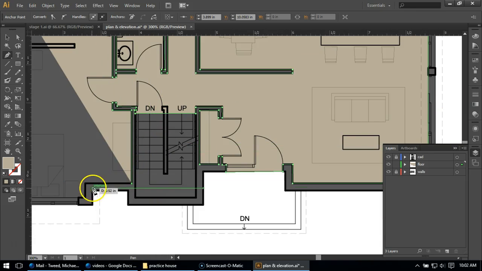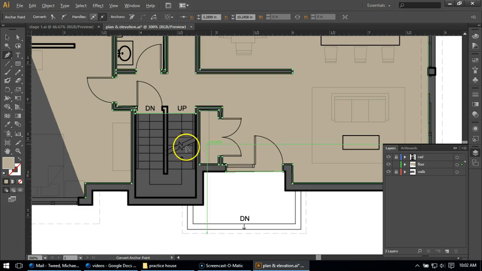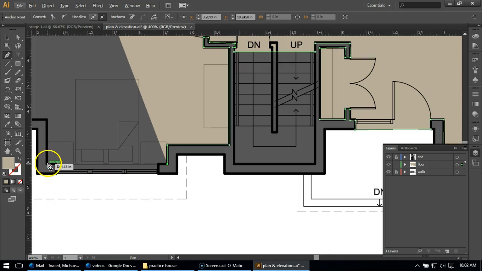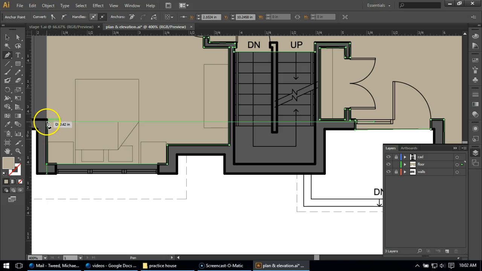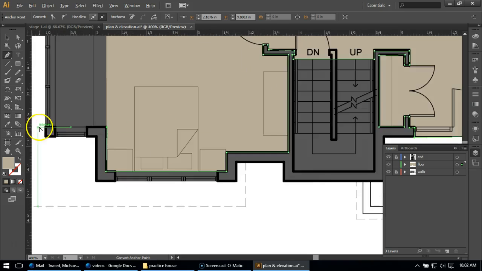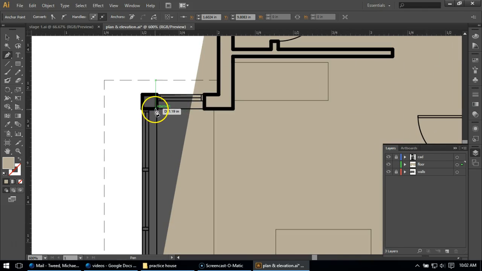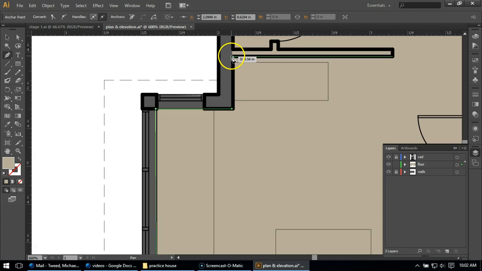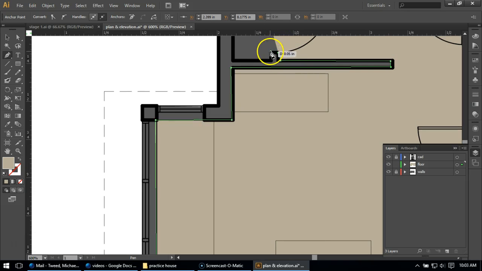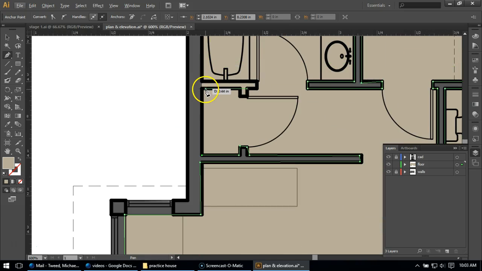Not only am I going to show you how to do the stairs to finish them up, but I'm going to show you, in case you need to know, what happens if you accidentally miss some corners or don't get the corner quite in the right spot and you need to go back and fix it later on. And I'm just going to use that as that example. So that could happen anywhere. You might misclick here. Maybe you miss this little wing wall that I'm working on right now, and you might need to go back and fix it. And what I'm going to do at the stairs will be applicable to any of those locations.